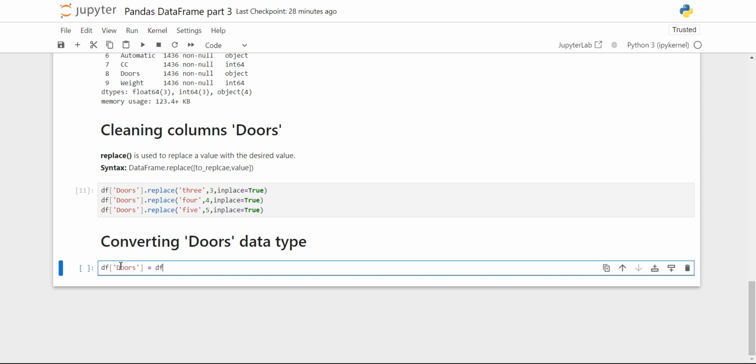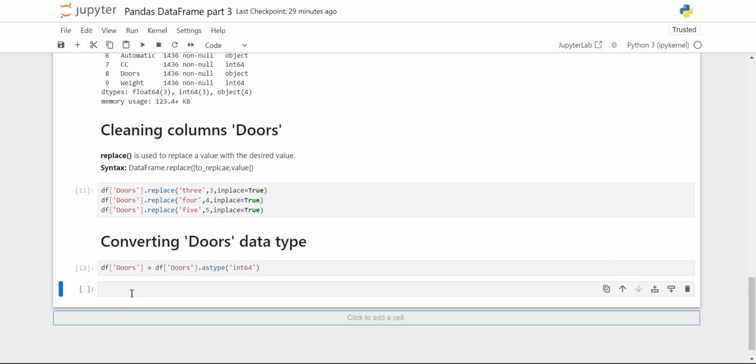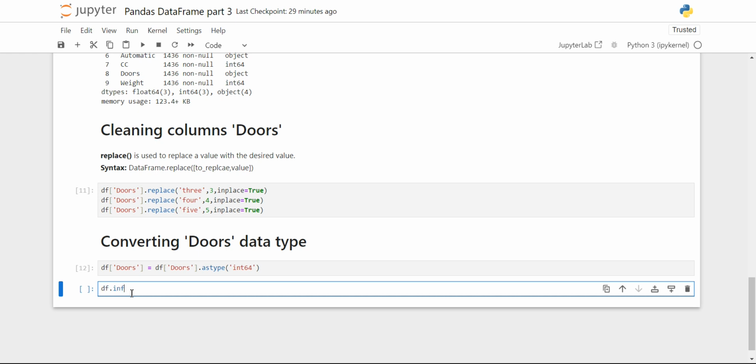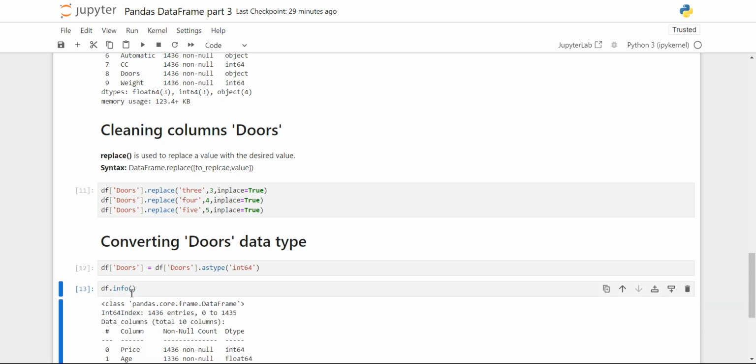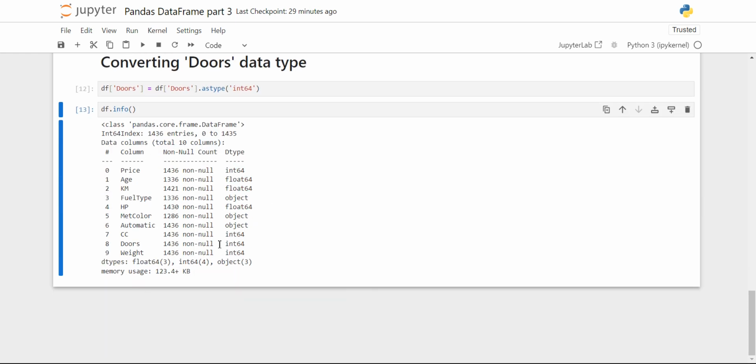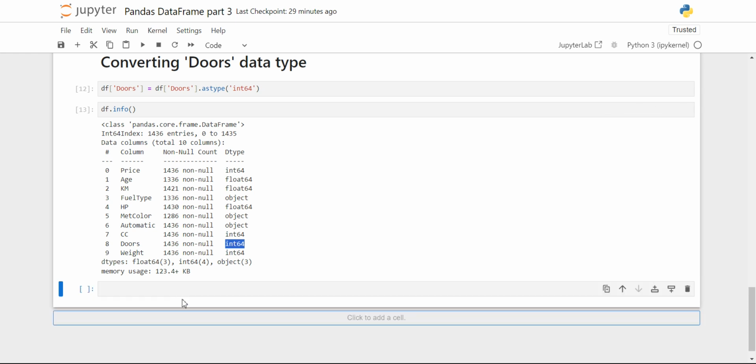Then again the astype method, and we'll write the data type name in which we want to convert. So we want to convert it to int64. So let's execute the cell. The cell has been executed. Let's check the info. So let's check doors. Now doors has also been converted into int64.